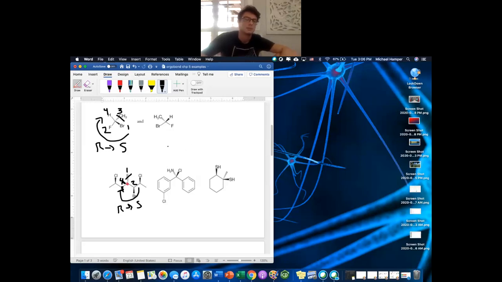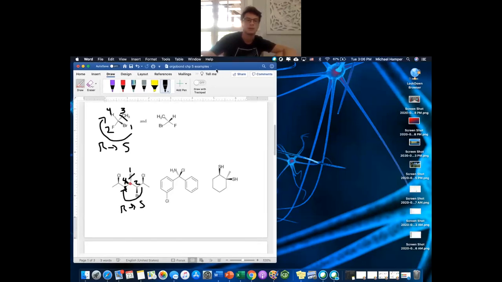And a lot of people try to overthink the clockwise and counterclockwise. Don't even worry about that. I don't really care about the clockwise and counterclockwise. We've all driven before. If you're turning the steering wheel to the right, it's R, right. And the left is S. So don't even worry about clockwise or counterclockwise. If you're turning the thing to the right, it's R. Hopefully that made sense.